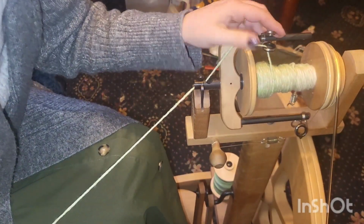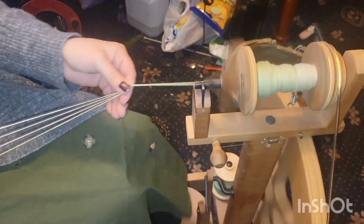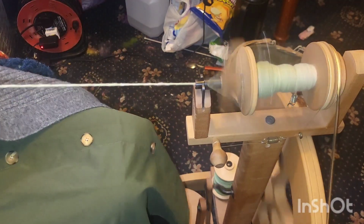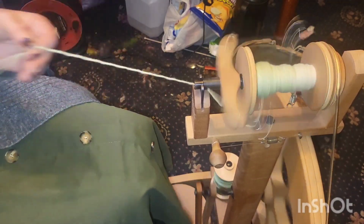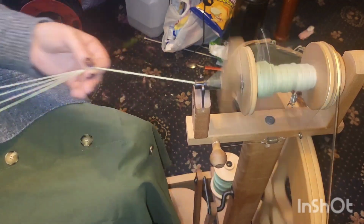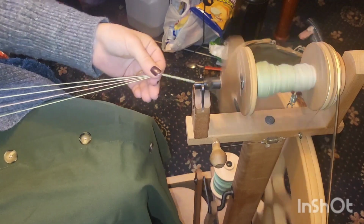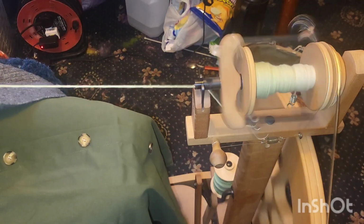Time to move again. This is going to be one full bobbin. I think we may get this four ply, and then I do believe one of them will run out before the rest, and then we'll end up with a 3 ply, and then probably a 2 ply. But we'll see, I might surprise myself. I may have spun them all the same, but I doubt it very much.